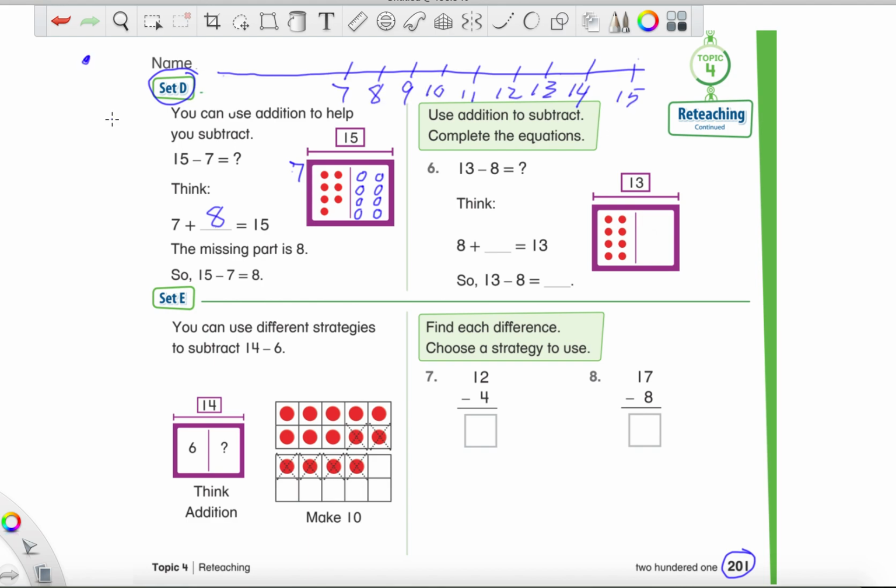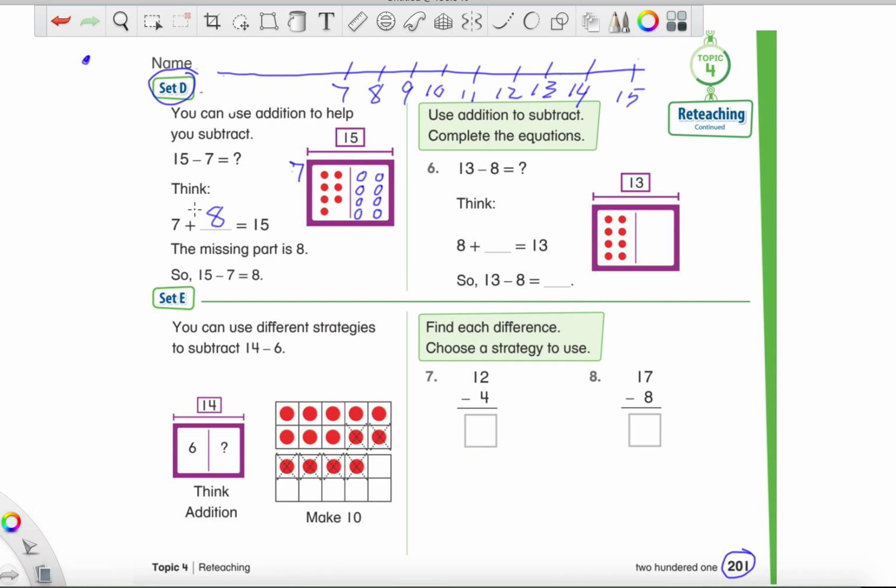Now, I did show you guys one other trick you can use to solve a problem like this. Now, if you happen to have a number line with you, you can use a number line to help you solve these kinds of problems as well. I don't want you guys feeling like you absolutely must draw a picture if there's another way that is easier for you. I'm here to help you guys figure things out. I'm not going to say you must use this one way and then that's it. No. That's not me. And any teacher that tells you to do that, I'm going to say it might be a little crazy. Okay? Because not everyone thinks the same way. And that's okay. We don't all have to think the same way.